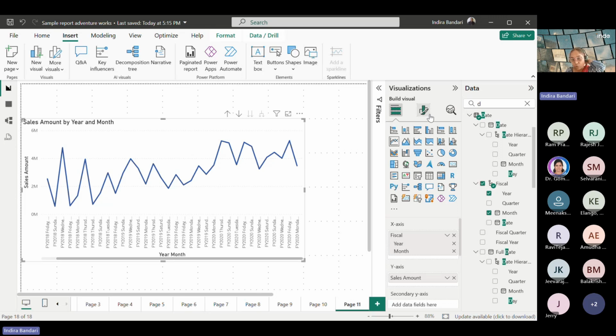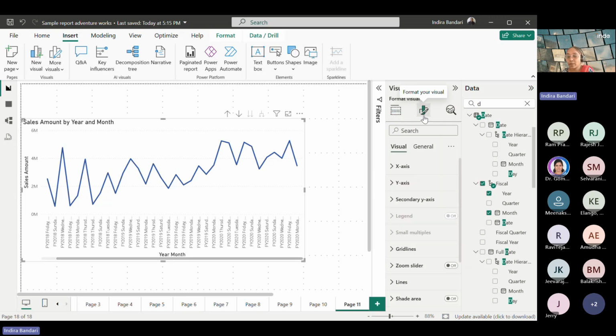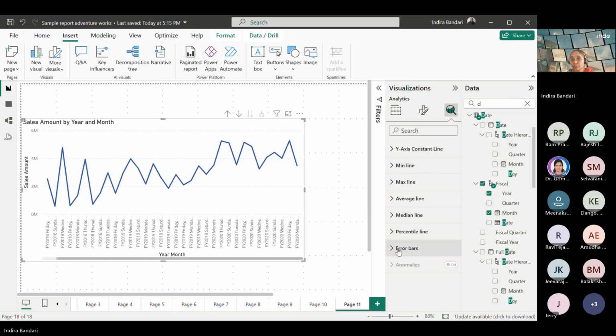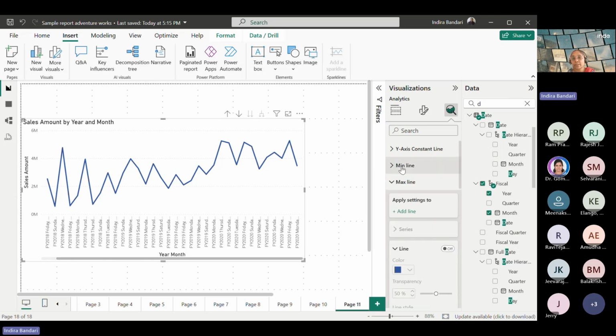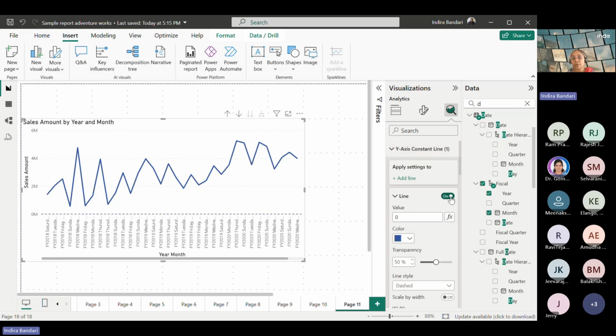So here, if you go into the format, here in the forecasting, here you can add something called forecast. You can add an average line, you can add a max line, min line, y constant. So you can just turn this on and then you can try and do that.